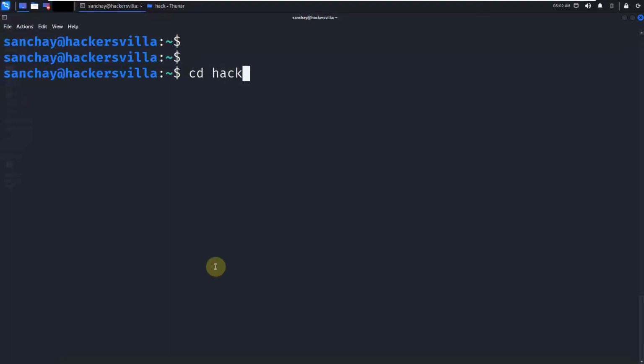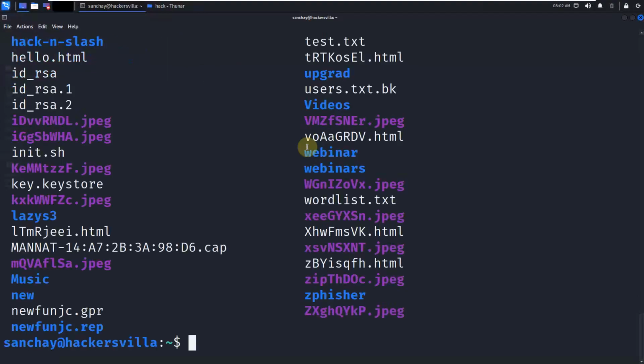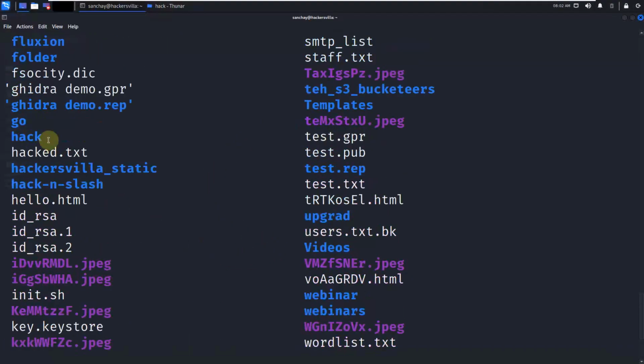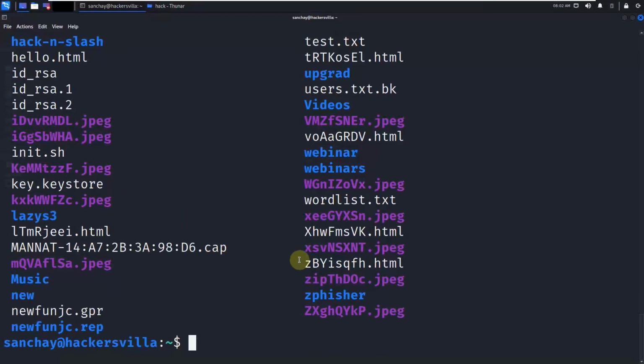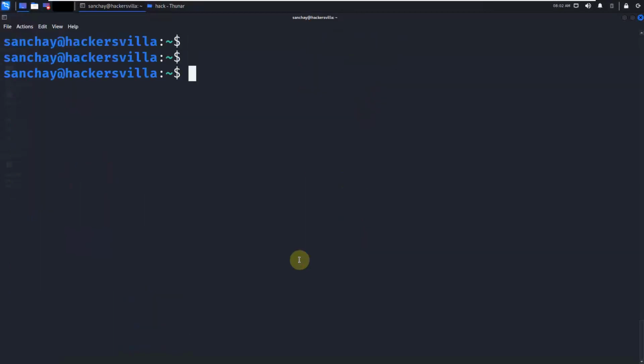So cd means change directory, right? Because I know that the current directory, the home folder, contains the hack folder over here, I can just type ls to check it. If I type ls, you can see that I'll be getting the hack folder over here. So I know that there is a hack folder. Now I want to go inside this hack folder. So to go inside the hack folder, I have to simply type cd into hack, right? So this is what I have to type. So cd means change directory into hack folder. If I type this cd into hack, it will directly take me to the hack folder, right? So if I press enter, it takes me to the hack.